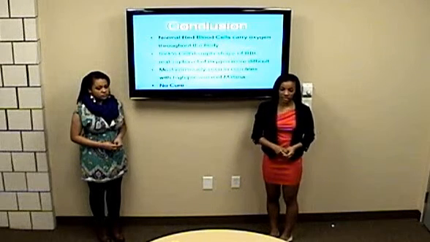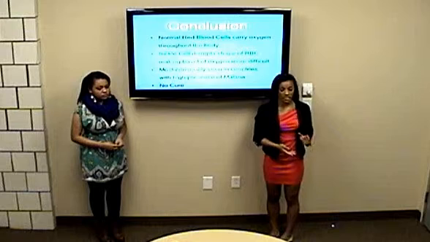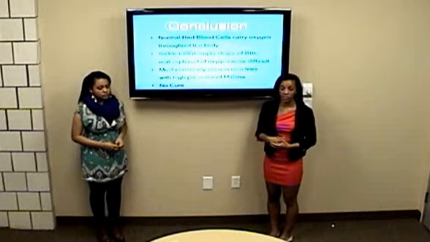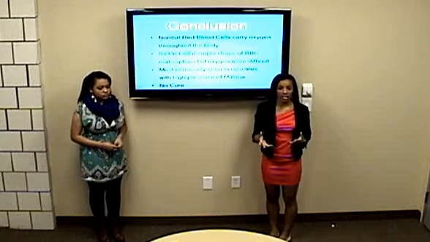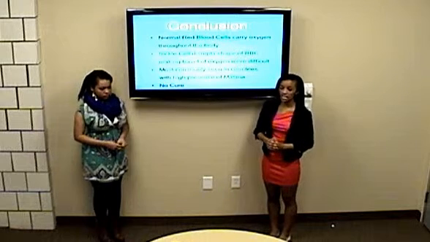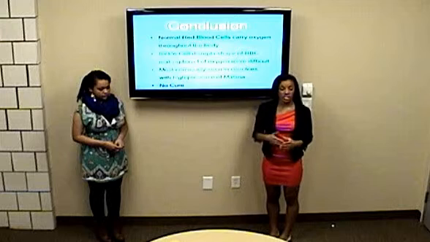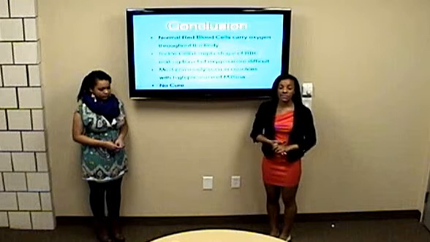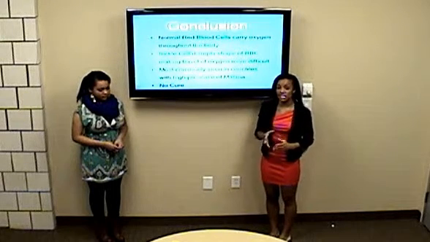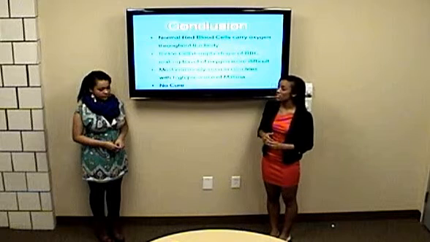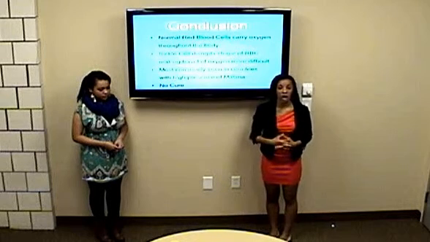So in conclusion, we have looked at normal red blood cells, which carry oxygen throughout the body, and the disease that affects normal red blood cells is called sickle cell anemia. Sickle cell anemia causes these red blood cells to change shape into a crescent form, and because of this change in shape, they tend to stick to the blood vessel walls, causing clotting, which can lead to heart attacks and strokes.